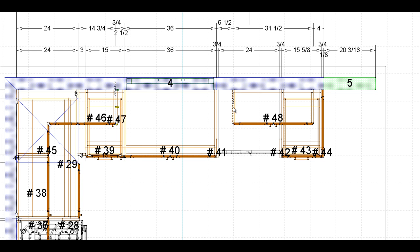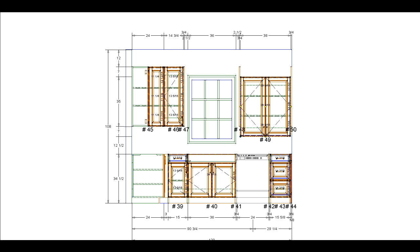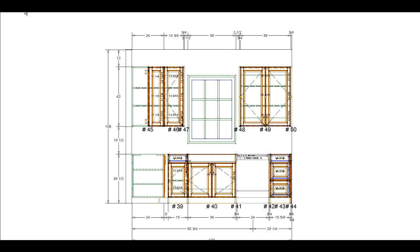I'm going to copy and paste these end panels over. Alright, so we know we just need 2 more end panels on this one to basically finish off that run. And then we just basically expand that cabinet that's inside of it from one end to the other. And in this case we get a 38-inch wide wall cabinet. And it's not dimensioned right, so let's just save. And I'm just adjusting the sizes to show a correct layout. Alright, there we go. Very simple.